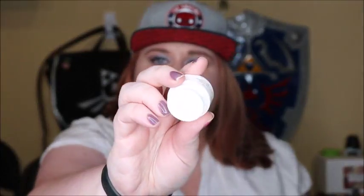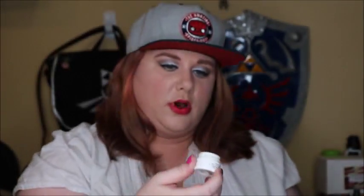I did finish the Algenist eye renewal balm. I don't know why I'm showing you this — it's all white on white on white — but it is done. I finished that a lot faster than I thought. I thought this was going to be in here for three or four months, but either it's more shallow than I initially thought or I had used up more than I thought. It didn't take me long at all.